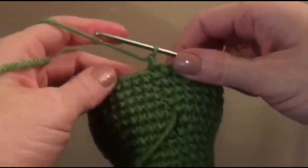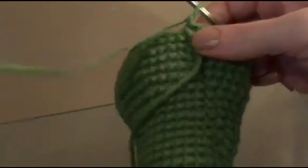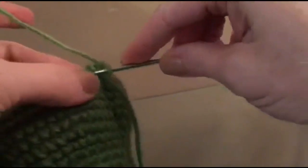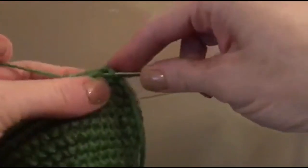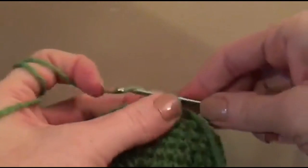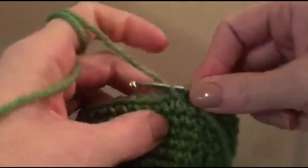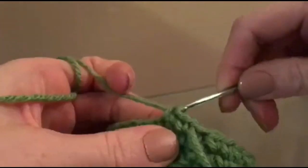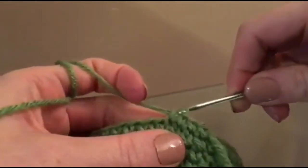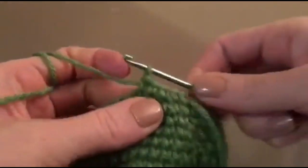Okay, so now that you've finished those 5 rounds, now we're going to start to begin our decrease rounds. So move your stitch marker up to this space because you're going to want to keep track of these. So you're going to do a single crochet in the first 5 stitches. So that's 1, 2, 3, 4, and 5. Now you're going to do a single crochet decrease.